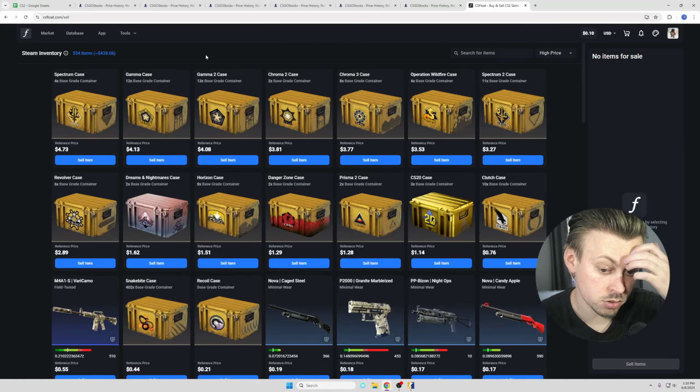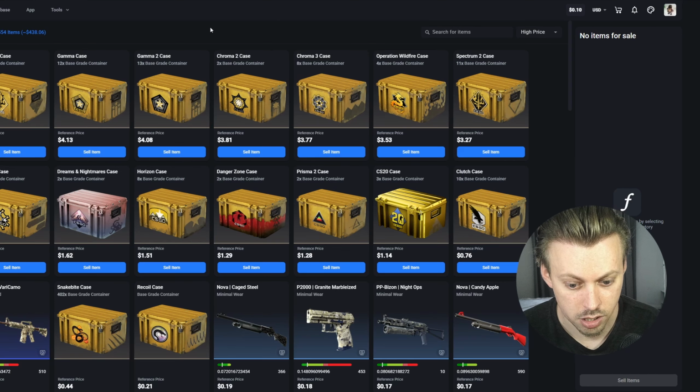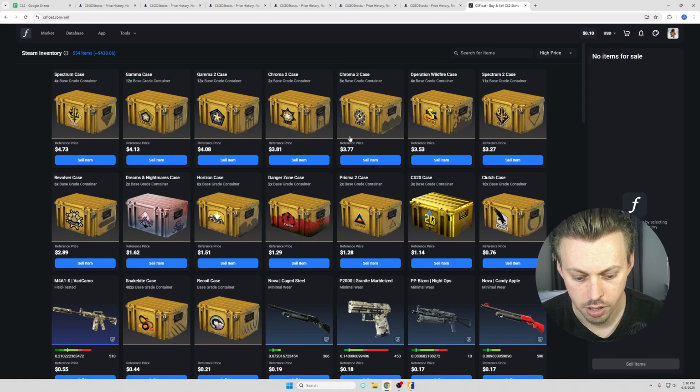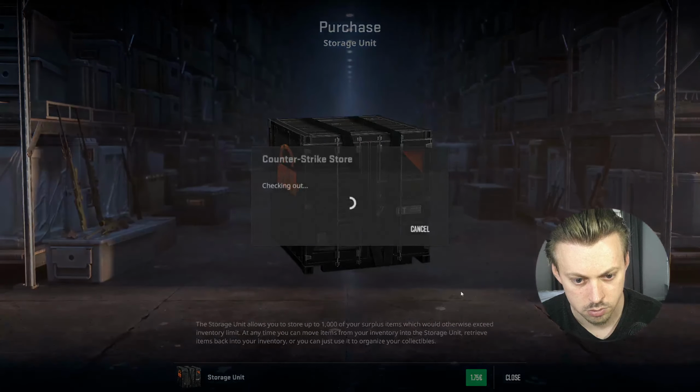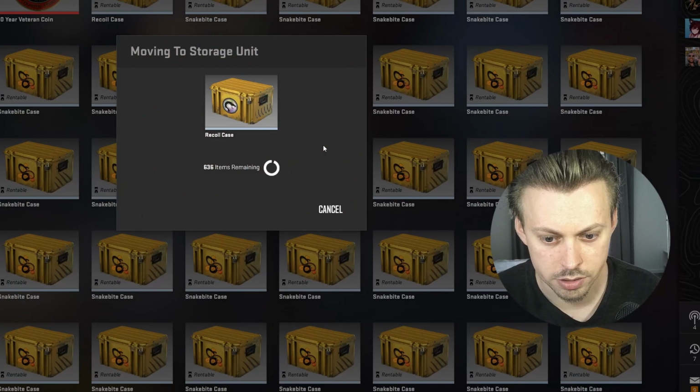Okay, so the first thing I'm going to do is move all my existing cases into a storage unit, because I can only hold up to 1,000 items in my inventory. If I move them into the storage unit, I can hold more. So let's just buy a storage unit. Okay, so I have 637 cases. I'm going to move them all into the storage unit.